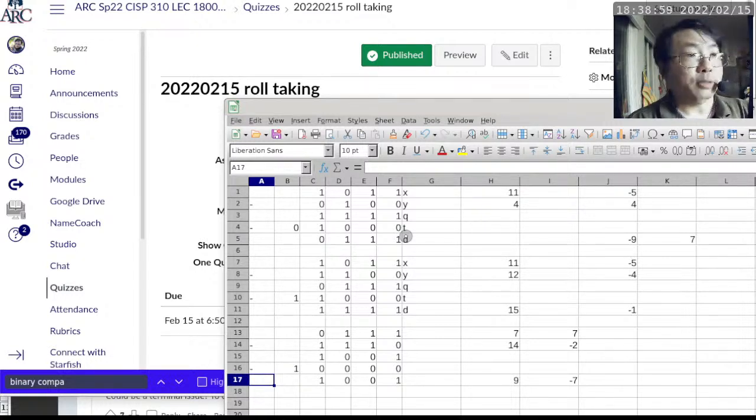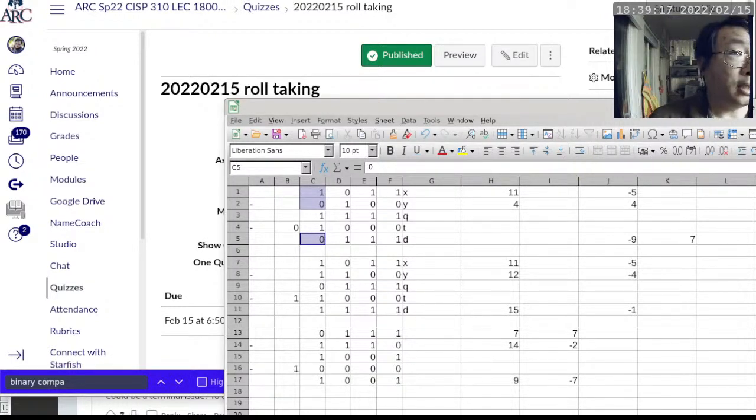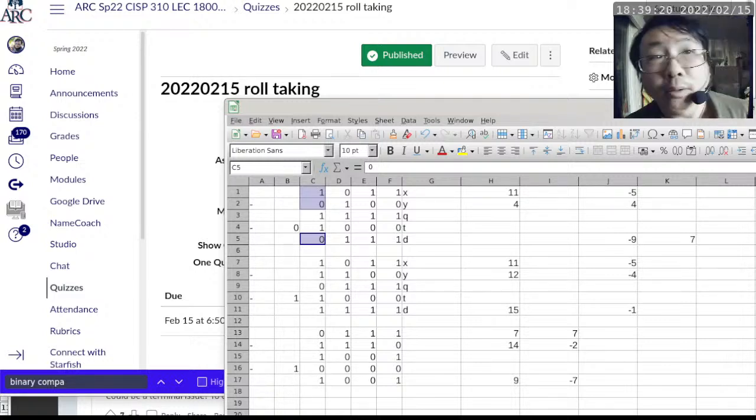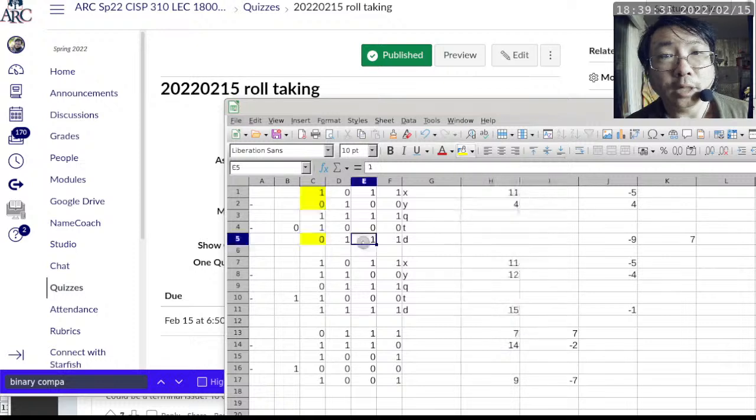Yep, exactly. We are looking at a sign bit. Okay, very good. So Tam is correct. We are looking at the sign bit over here. So the key are these three bits over here. This one, and also this one. Let me just highlight it. So let's go ahead and highlight these. There we go.